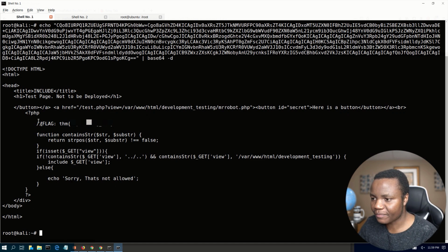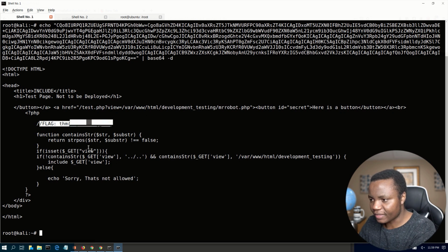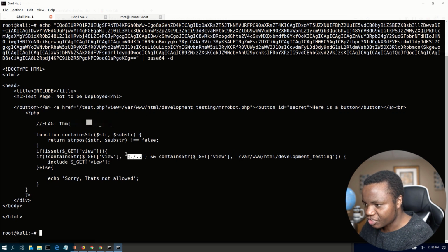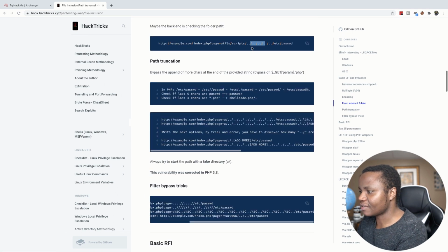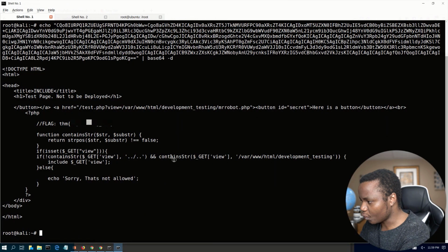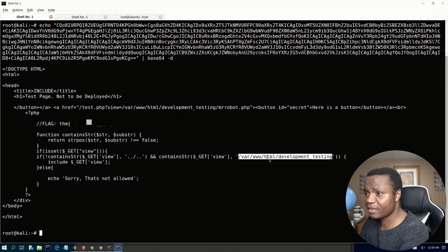And here's what's happening here. First, it gives us the flag. Then they have a couple of functions here, and they're saying exclude, star. This is how they're trying to protect against local file inclusion, because we were testing them using single forward slashes like this. That's why it wasn't working, if you're curious. Also, they are making sure that you do not leave this location here. In this case, we are always going to start working in this directory. Anything outside of this directory is not going to work. So that was my second problem, number 2.